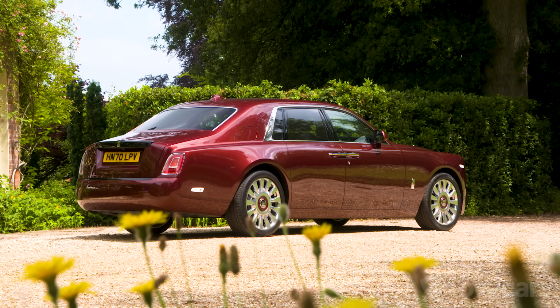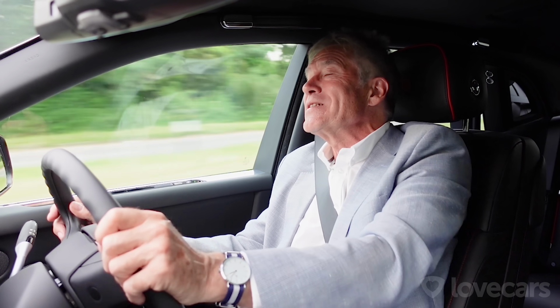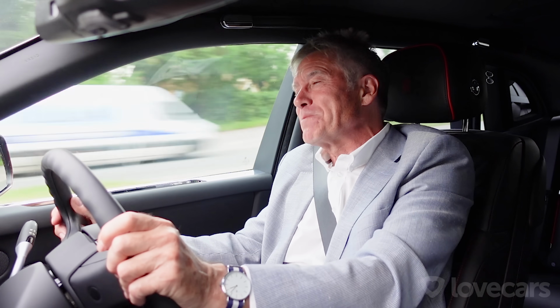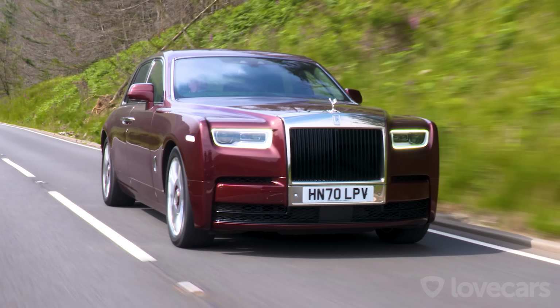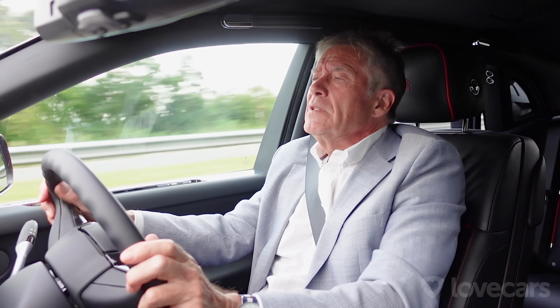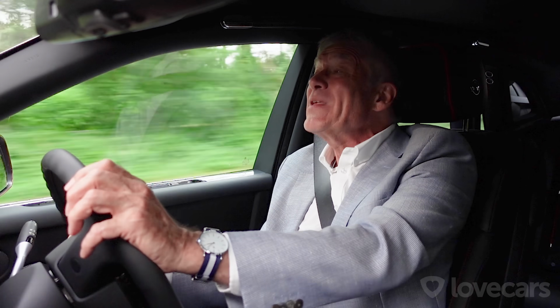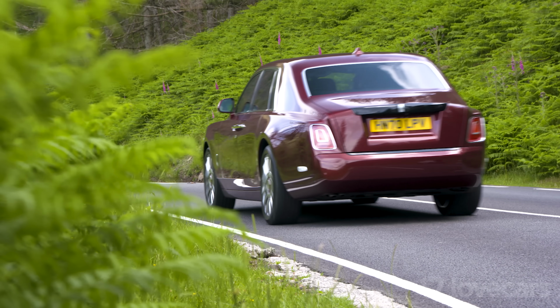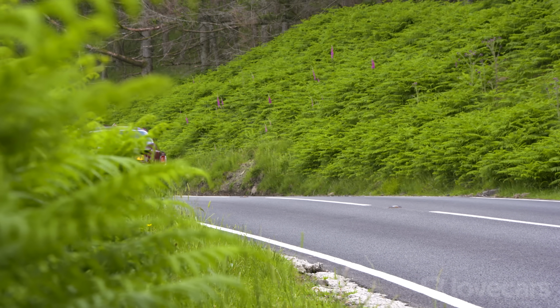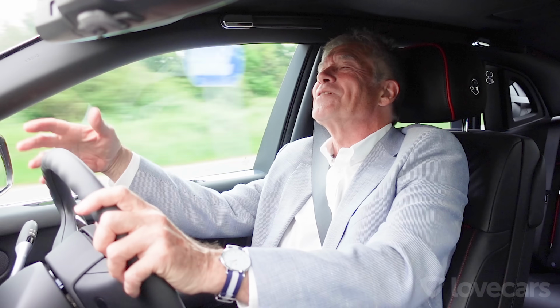Underneath us is an all-new BMW engineered aluminium space frame, which not only lightens the car, also adds more torsional rigidity. BMW, of course, now owning the Rolls-Royce brand. And underneath that long bonnet is, of course, a BMW engine, the 6.75-litre twin-turbo V12, which, according to Rolls-Royce, produces as much power as you need. We don't want these tacky figures with Rolls-Royce. But for those of you that insist on knowing, it's 571 horsepower and will launch the Phantom to 62 in 5.5 seconds. Not that you'd ever want to do it, because the passengers in the back would probably spill their champagne. This is for elegant cruising.